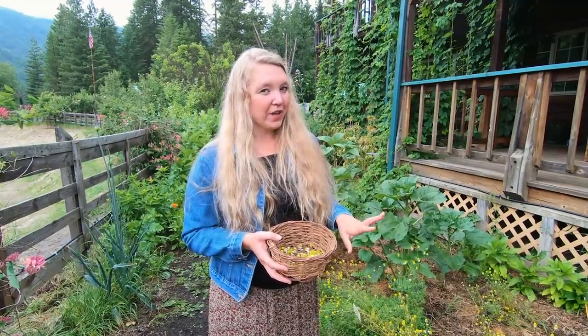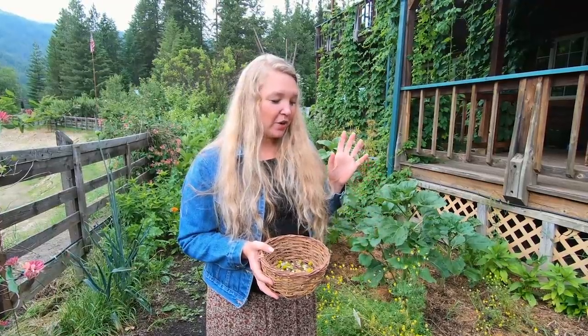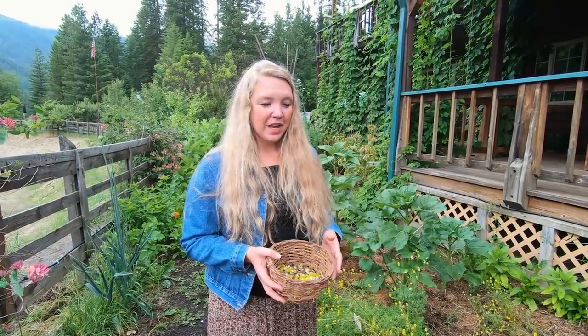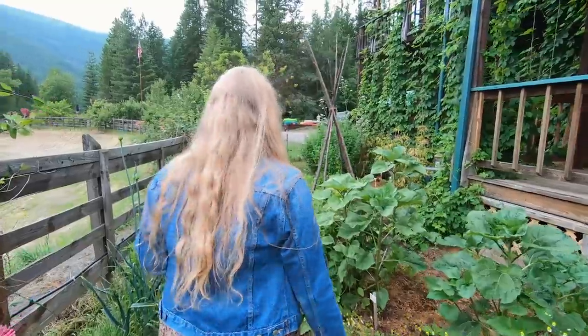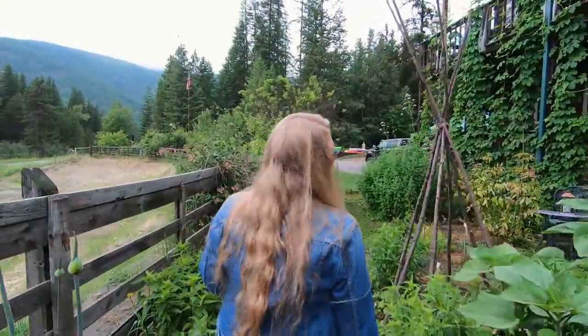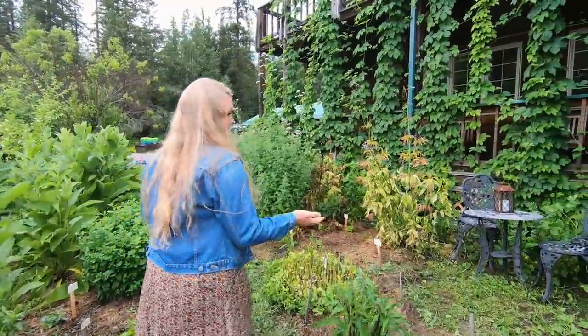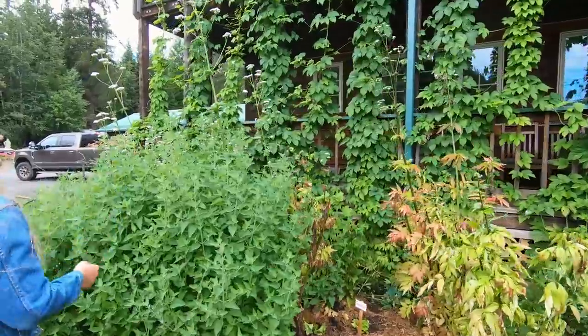Right now I don't have a lot of veggies to harvest and the fruit isn't quite in yet, so this is a great time to take full advantage of all the herbs out in the garden and get them in. Let's go start at the beginning of the garden and I'll show you what we've got going on. It has really grown up over the last month — it has gotten huge and it just keeps growing.